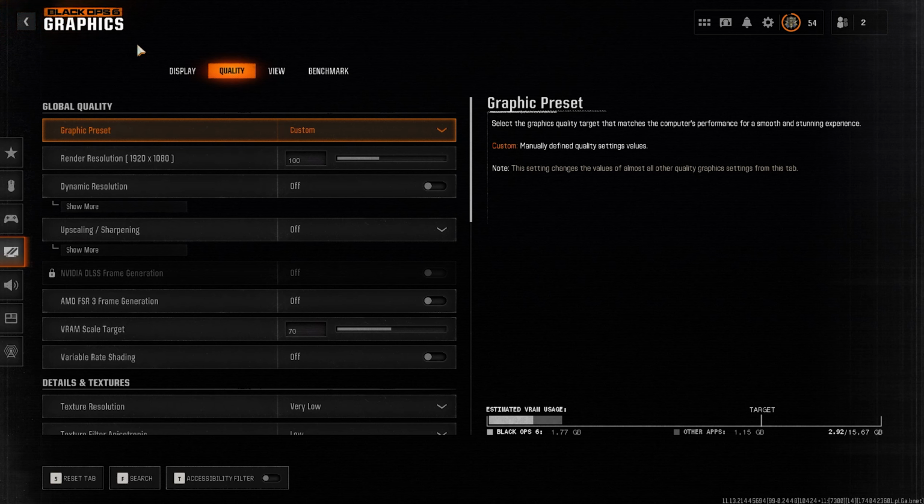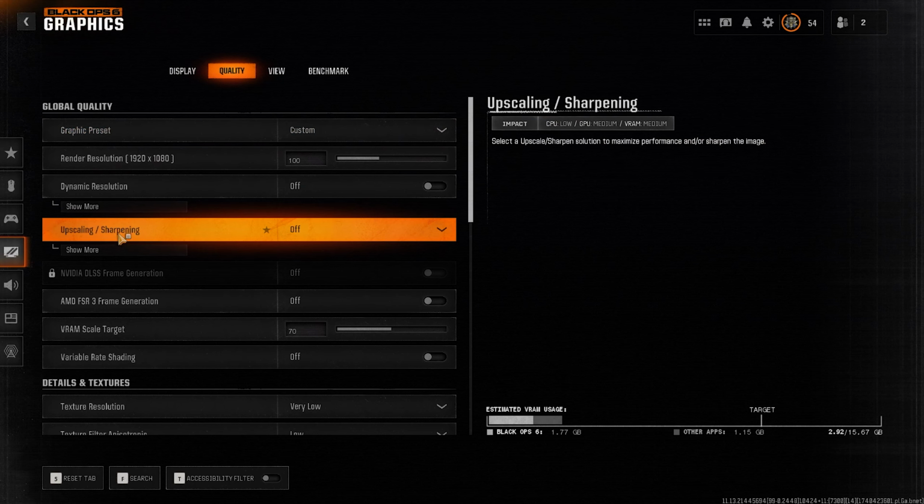But if you want to have a balance between FPS and good visibility, then I will show you the settings that I would use if I was going for that type of experience. So first of all, upscaling and sharpening is a very powerful tool in this, as depending on your GPU, you'll have access to either NVIDIA DLSS or AMD FSR. These are the upscaling methods that both of these graphics card manufacturers use. In my case, I would be using an NVIDIA graphics card, so I would use NVIDIA DLSS.